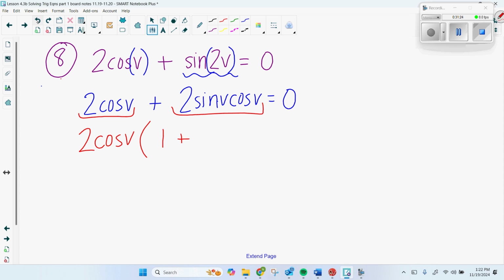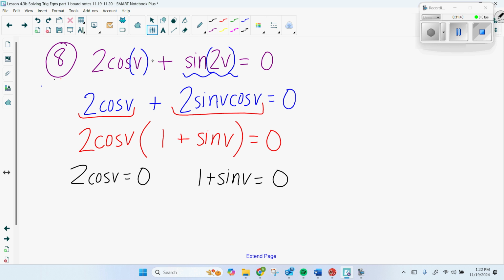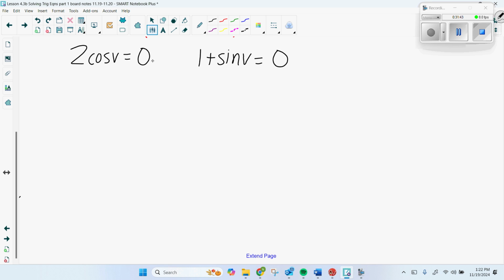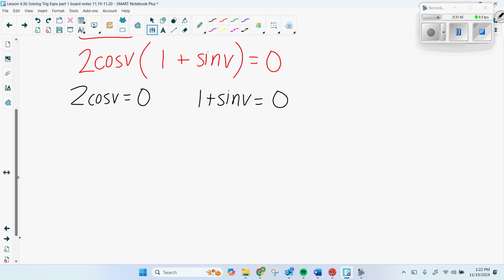Okay, what's going to be over here? What's left? Sine. Yeah, just a sine. Now it is factored, which is lovely. So we split our factors, set them both equal to 0. Okay? Good so far? Now it's actually relatively straightforward. It's not that bad of a problem. If I divide both sides by 2, I just get cosine equals 0 here. I'm going to subtract 1 on both sides. So I basically need cosine to be 0 and sine to be -1.